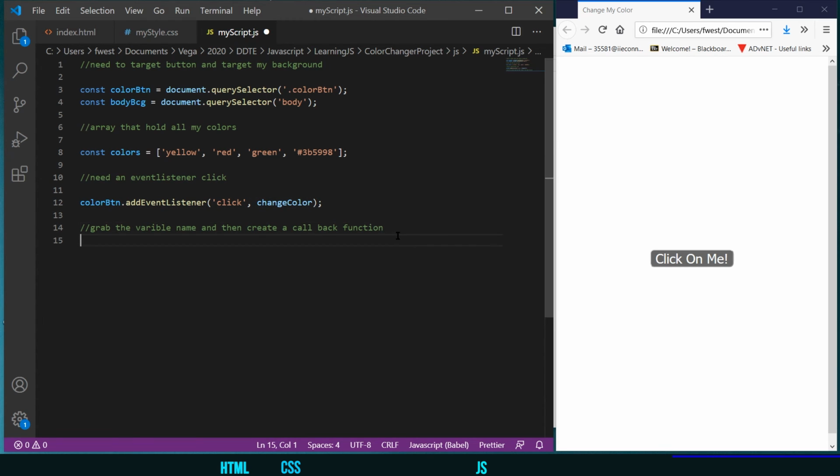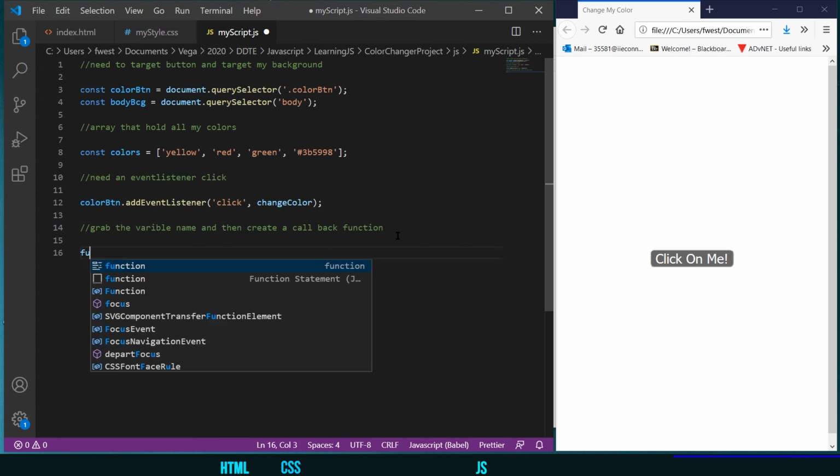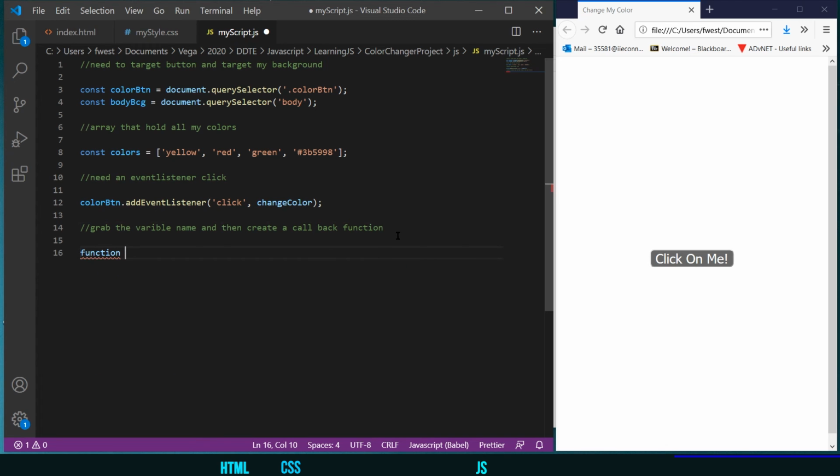Fantastic. Let's go. So what I'm going to do is create a function, okay, and what is my function going to be called? Well, I've just made it that. So changeColor, let's give it that. Okay, at the moment my parameters are going to be empty. What I'm going to do is first test if everything is working.